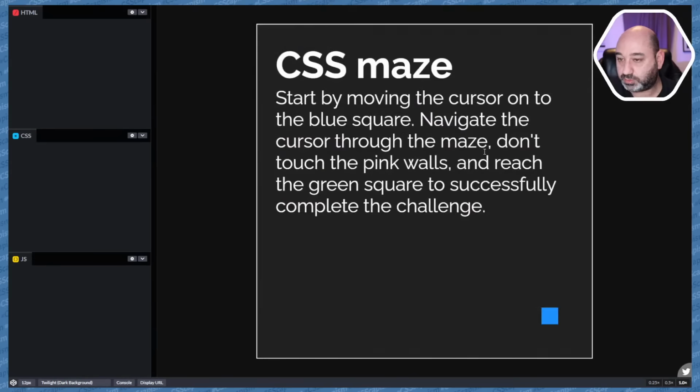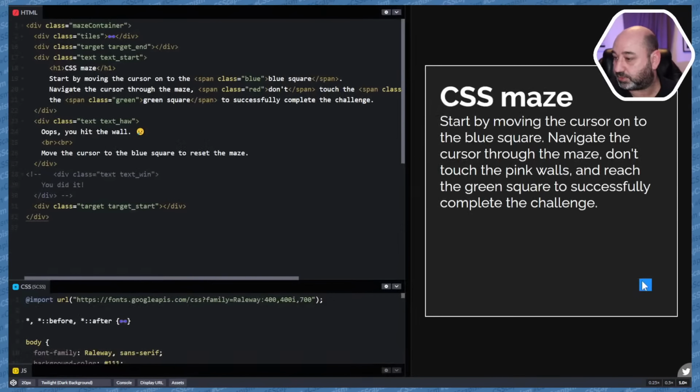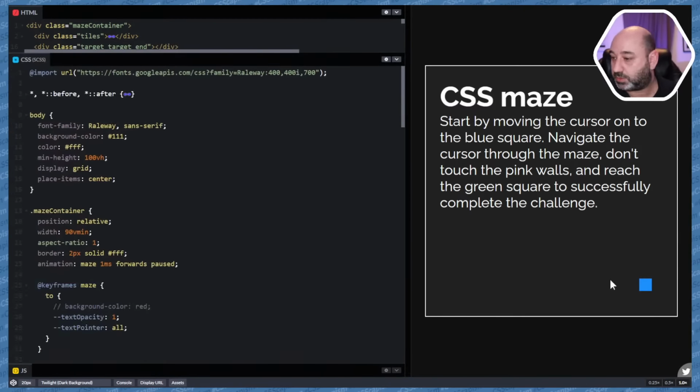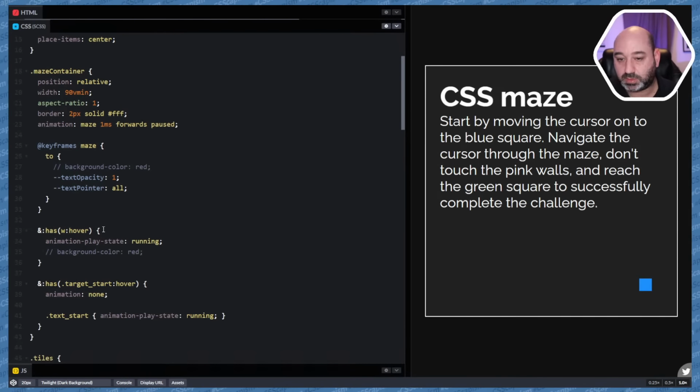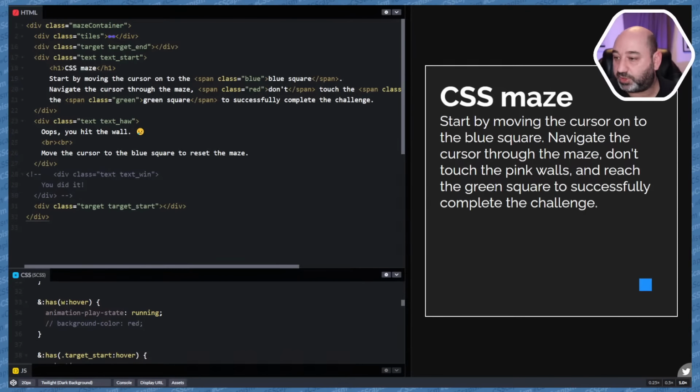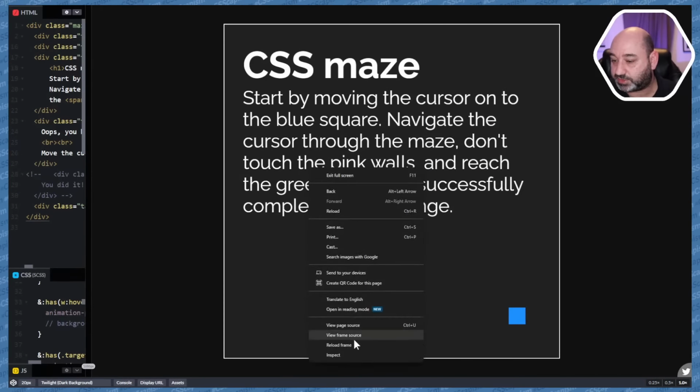I'm not sure the CodePen is refreshing. Oh, it's not working now. Why isn't it working? I have something that is blocking it, but I'm not sure what's blocking it.